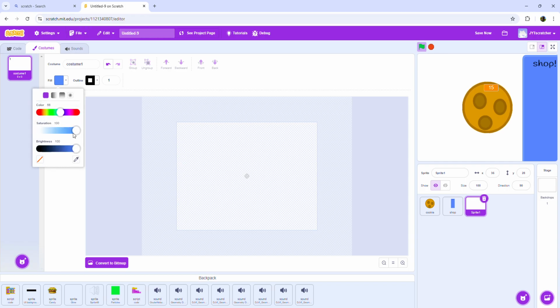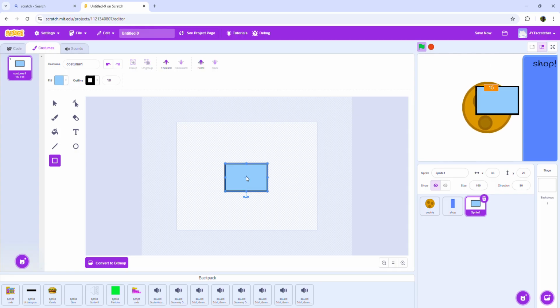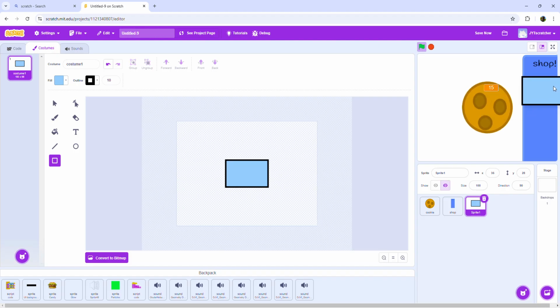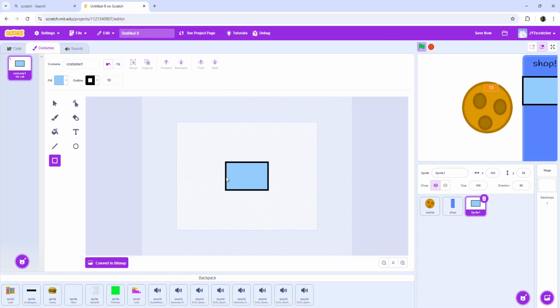I'll put it in a very light blue, but I'm not going to put it in blue just because of this colour here. There. Okay, now final step, just write it and do the command.